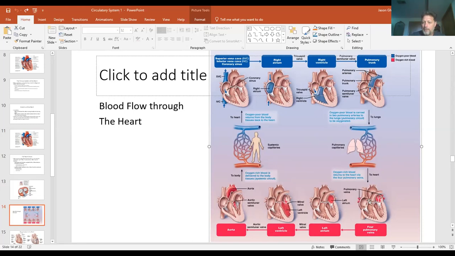Now it's coming back through the pulmonary veins. It will go to the left atrium. From there, it passes through the mitral valve into the left ventricle. Then as that contracts, it squeezes and goes through the aortic valve and into the aorta and goes to the rest of the body where the oxygen is distributed, picks up the carbon dioxide and comes back to the heart. And that is our circuit. It's a dual circuit because you have to go to the lungs and then to the body.